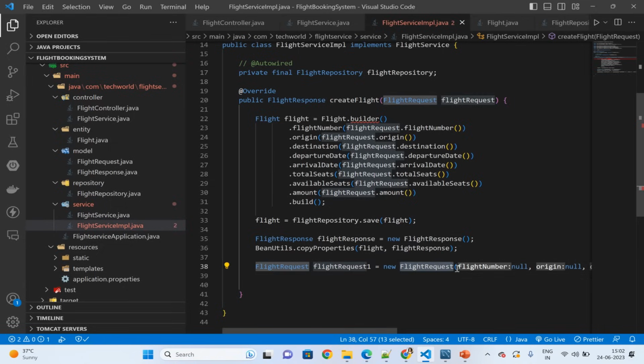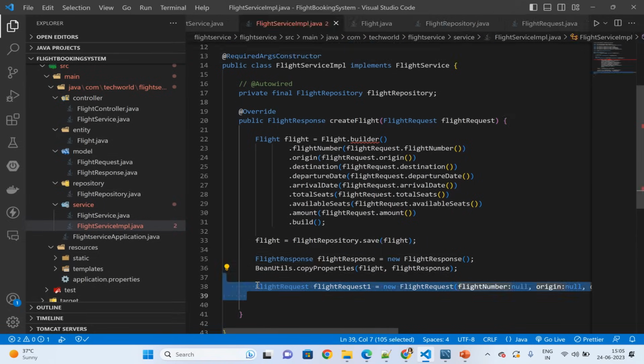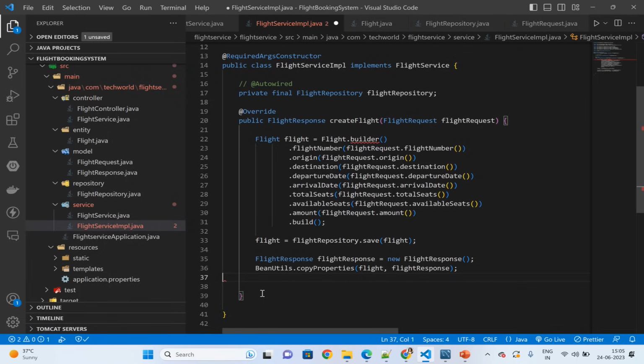During initialization itself we have to provide these parameters. That is one of the reasons we cannot use record classes with BeanUtils.copyProperties, and I have suggested using only the flight request model as a record, and other entities like flight and flight response as classes. Let's remove this one and we will have a return statement.